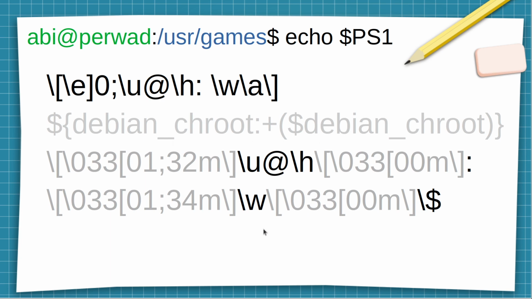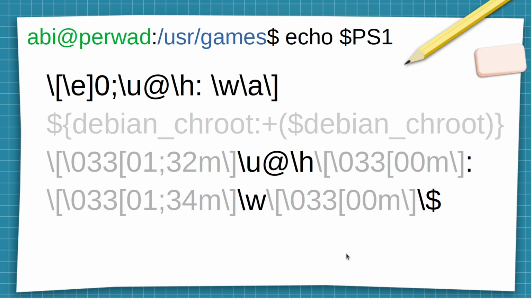Next, we need to know the literal part of this expression. Here you can see the colon, right? This is literal; it will print as it is. It's a literal string. You can see that colon printed. Another literal string here is the at symbol. You can see that also printed here.